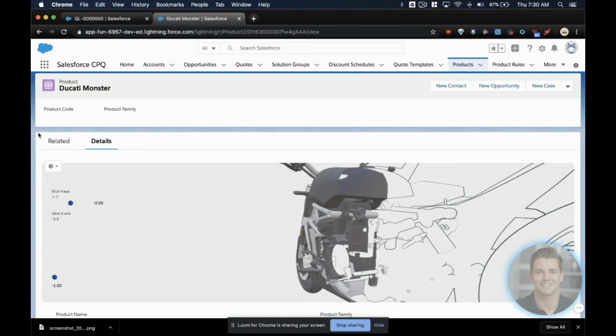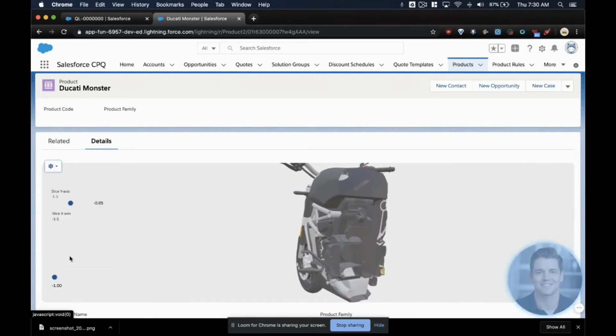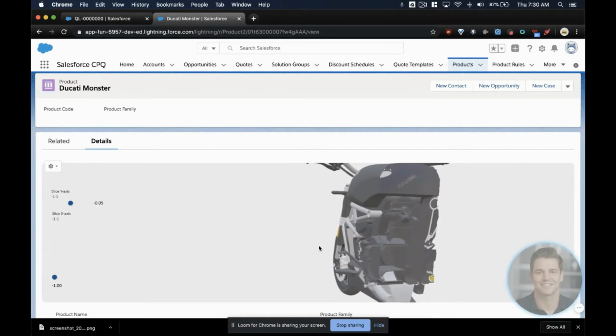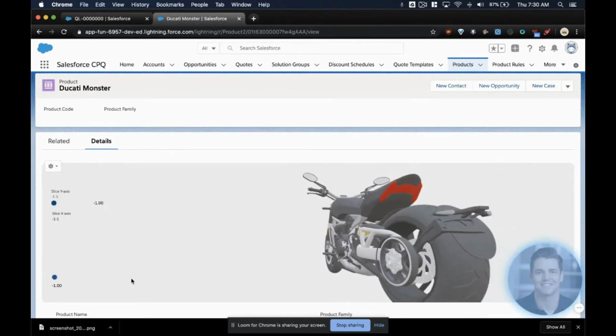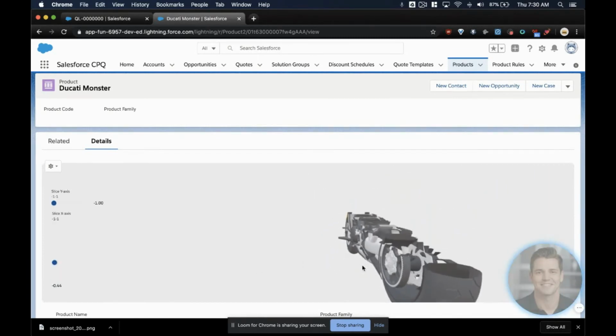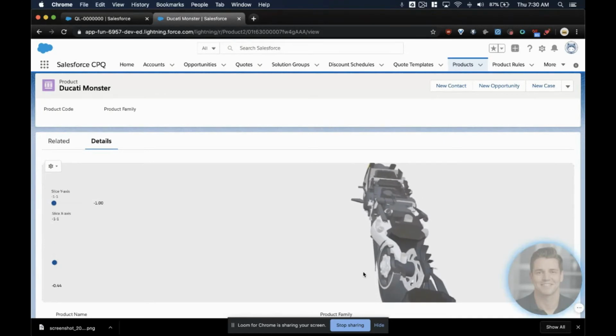If you want to get rid of that ghosted look, we actually can turn off the outline as well. So a little bit more in depth into seeing what's going on within this motorcycle. Obviously that works both ways. So the Y-axis as well, we can slide that down and take a look at it from the top, just to give us a little bit better view and perspective on how things are built.